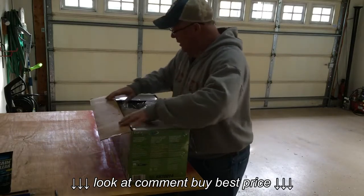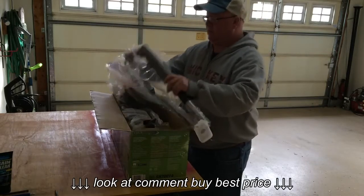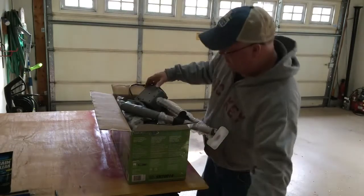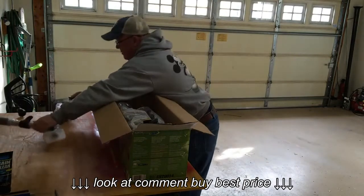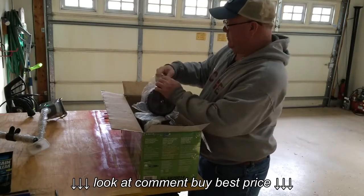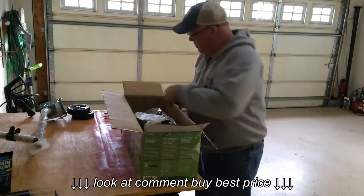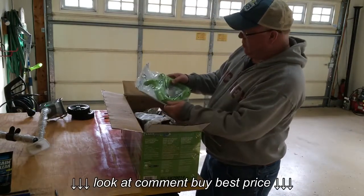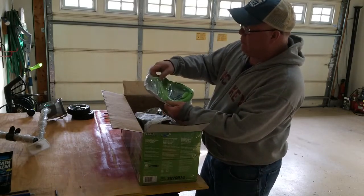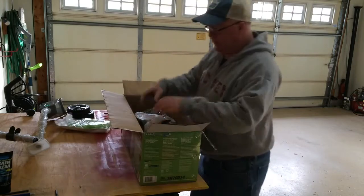Going to get all of the parts out, check them all, make sure we have them. Okay, here's the upper and lower handle. We have that. We have the two wheels right there. Here's the instruction manual, parts manual, and the other handle that connects to the upper part. And this is your control knob for the direction on the snow thrower, on which way to throw it. We'll get those parts out in a minute.